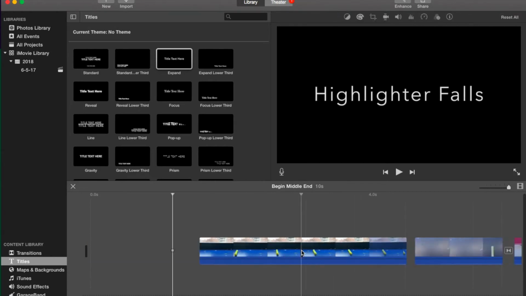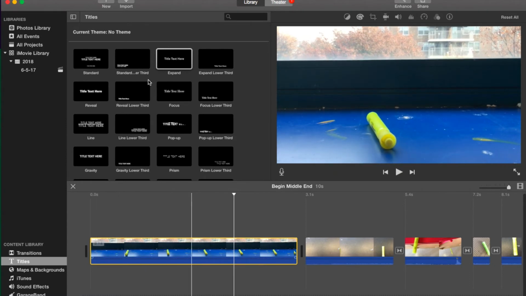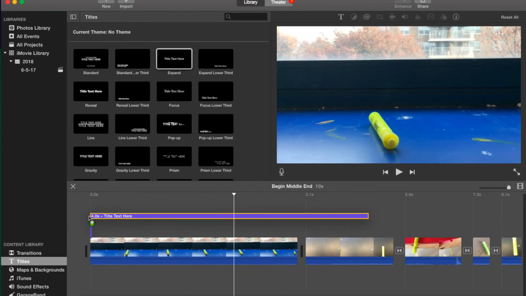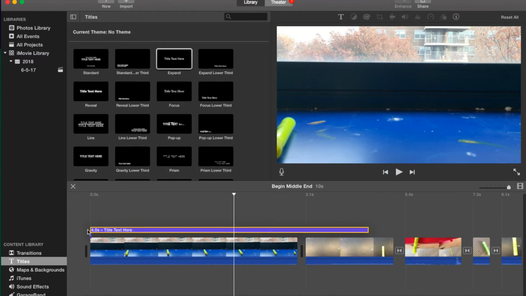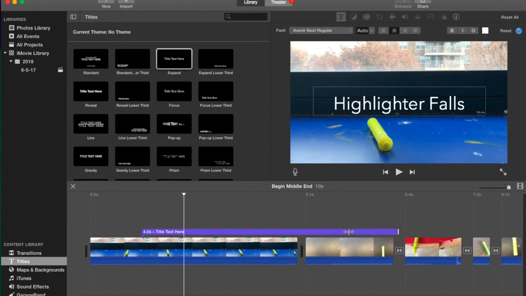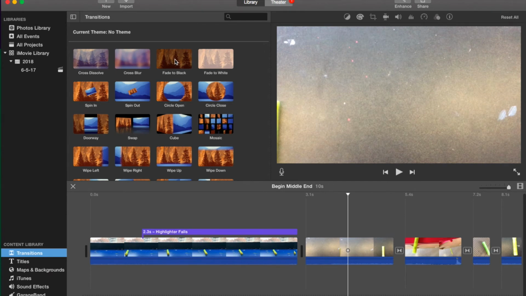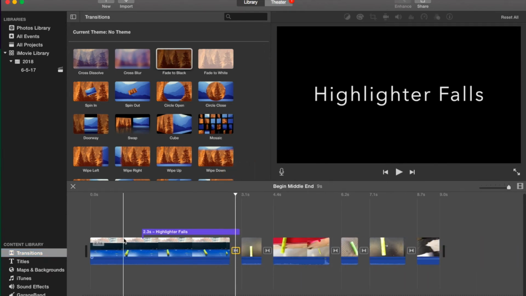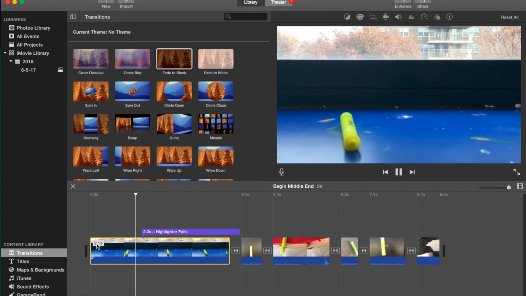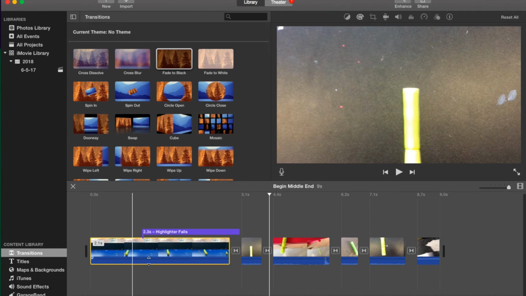Or maybe you want your title slide to be a clip or a photograph. So if this one's going to be my title slide, all I would do is add a title on top of my timeline here by placing it on top of the media clip. I can reduce the length of this clip by drag and drop. Probably want to add in a transition here. Let's look at that. Okay, and then I have my title slide.